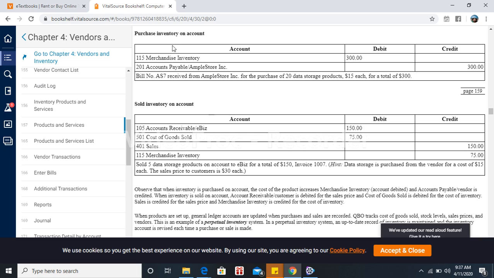Definitely review this example as many times as possible until you understand what's going on. The main reason merchandise inventory and accounts payable is related is because we're paying for something in the future. You could kind of consider this like layaway at Walmart or Target or other stores that do that, except with business layaway, you get to leave with your items and you pay for them later.